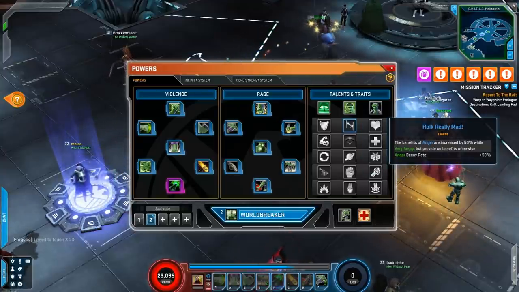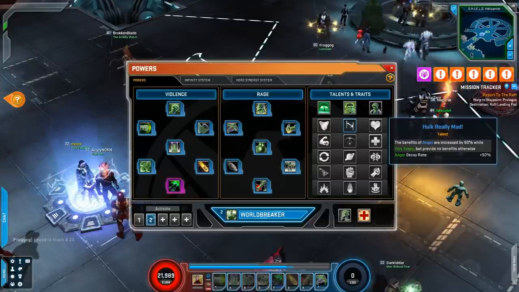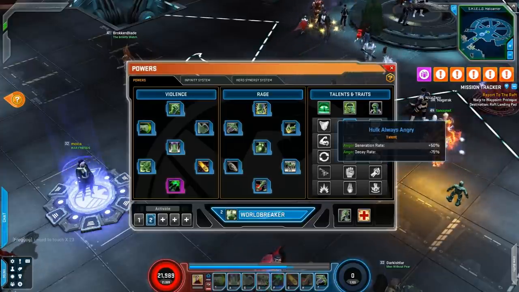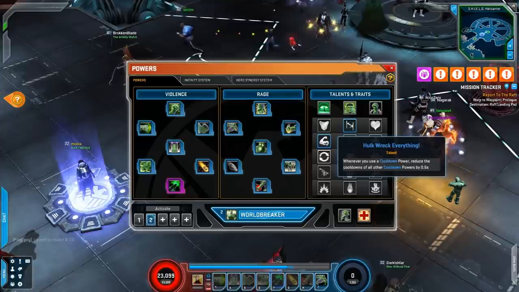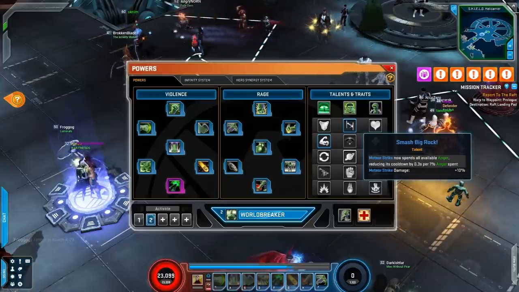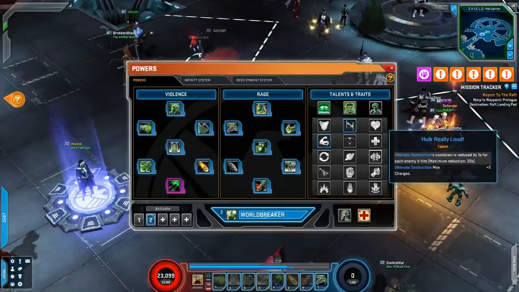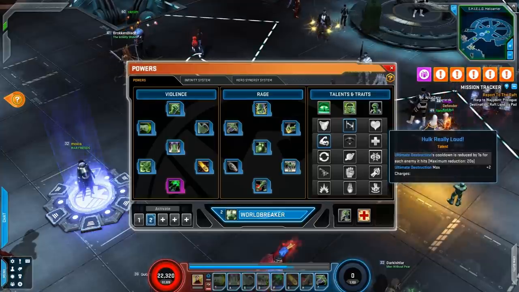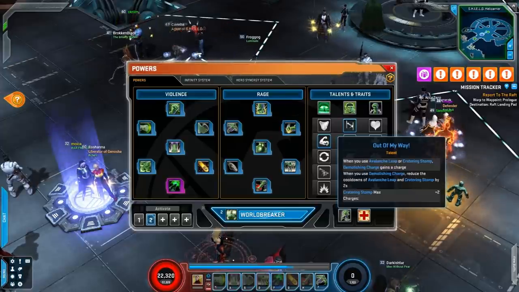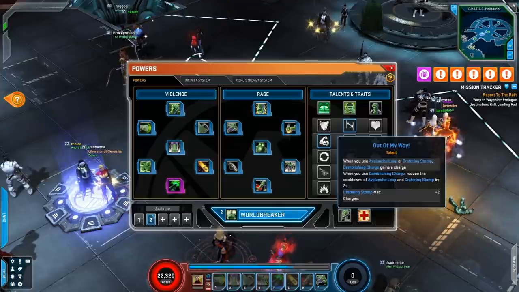Deafening Roar. The benefits of anger are increased by 50% while very angry. Provide no benefits otherwise. I have no idea. We'll go with that. Never use a cooldown power, reduce the cooldown of other talents. Now spends all available anger, reducing his cooldown by 0.3. I do like that move. I have no idea. Out of my way: when you use Avalanche Leap or Cratering Stomp, Demolishing Charge gains a charge. When you use Demolishing Charge, reduce the cooldowns of Avalanche Leap and Cratering Stomp.